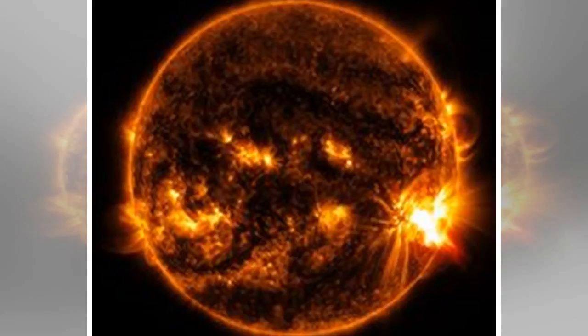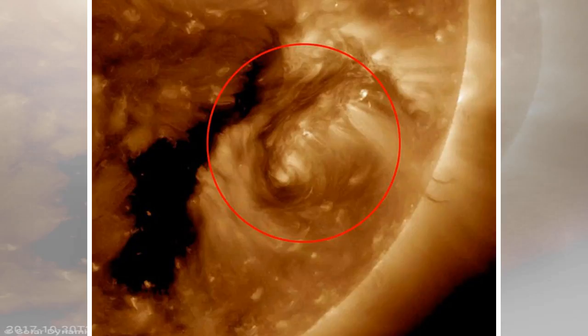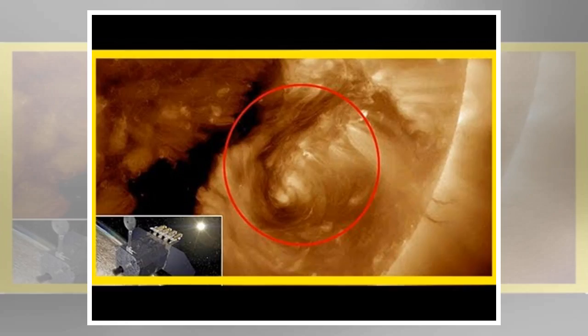The birth and death of filaments is a mystery and the subject of ongoing study by solar scientists. Solar filaments are clouds of charged particles that float above the sun, tethered to it by magnetic forces, NASA said in a statement. They are usually elongated and uneven strands — only a handful of times before have we seen one shaped like a circle. While it may have no major scientific value, it is noteworthy because of its rarity. The birth and death of filaments is driven by the sun's magnetic field, and much about the formations remains a mystery.